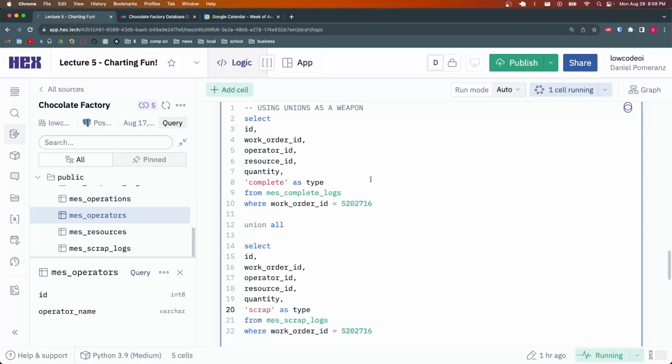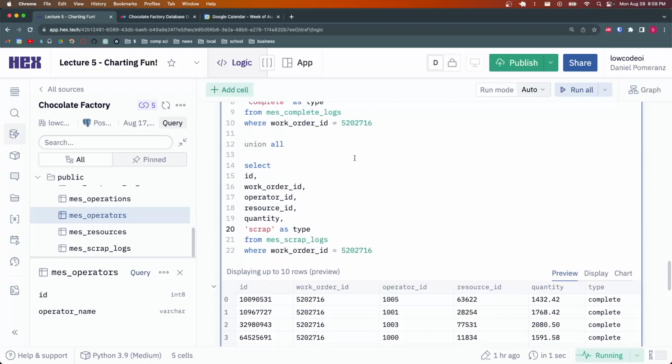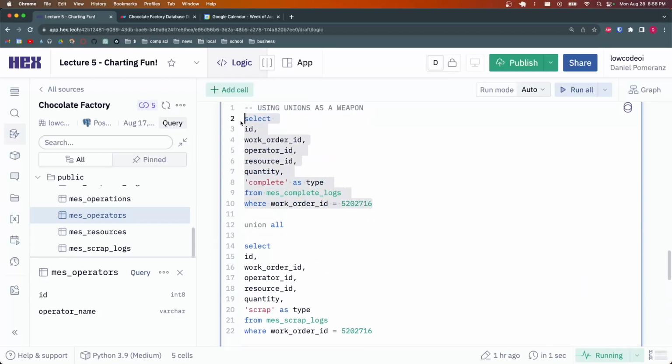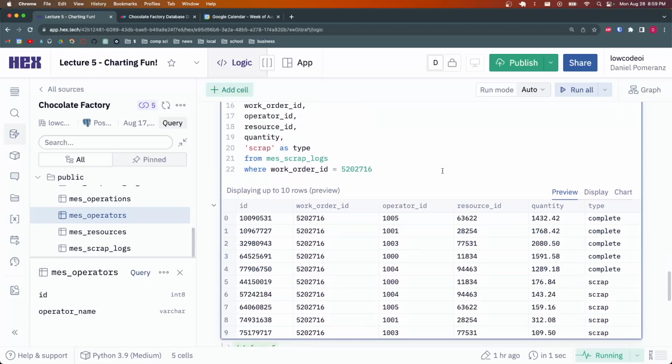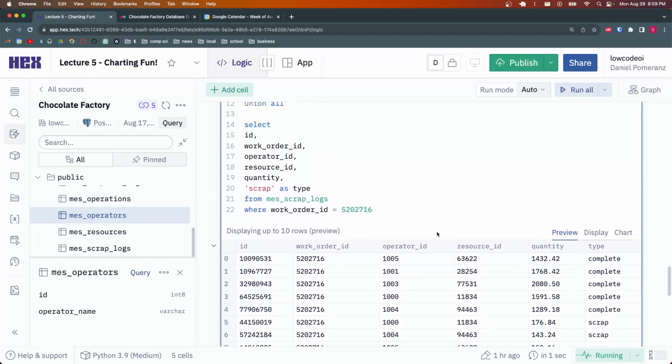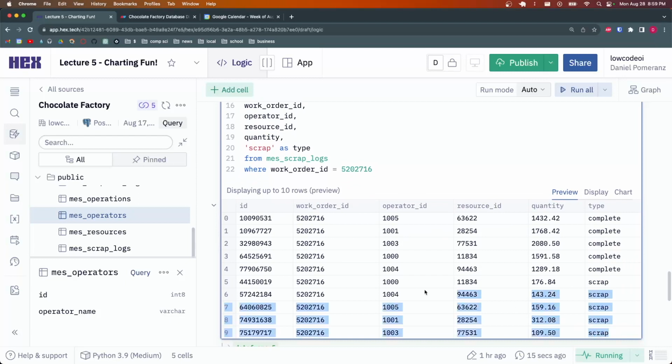And so when we run this whole query, it's going to stack them on top of each other, and each of these smaller queries has an extra column that we hard-coded. And you'll see why this is important and why I'm bringing up this whole concept in this video. Now we have something that we can bring to a stacked bar chart.